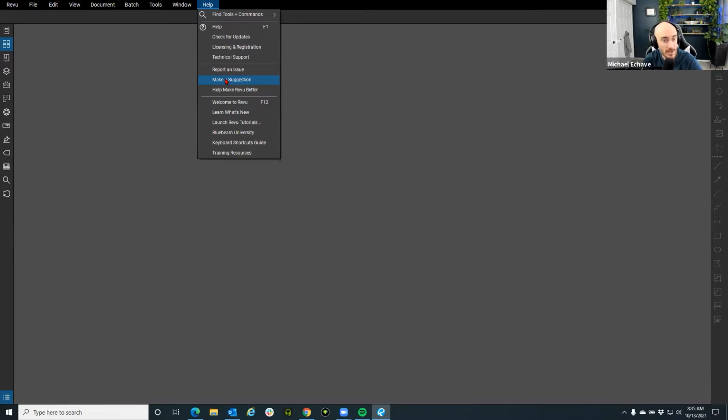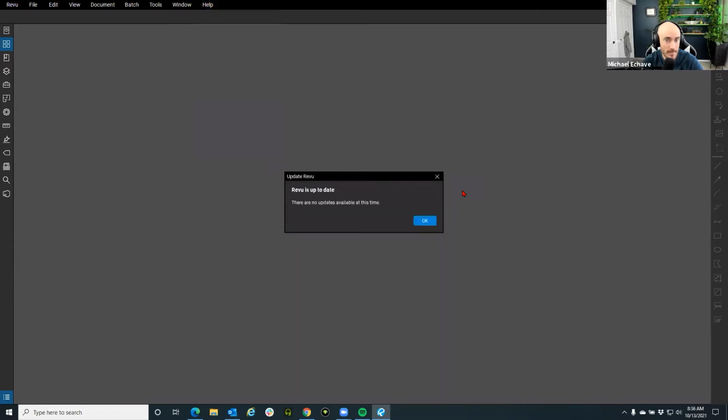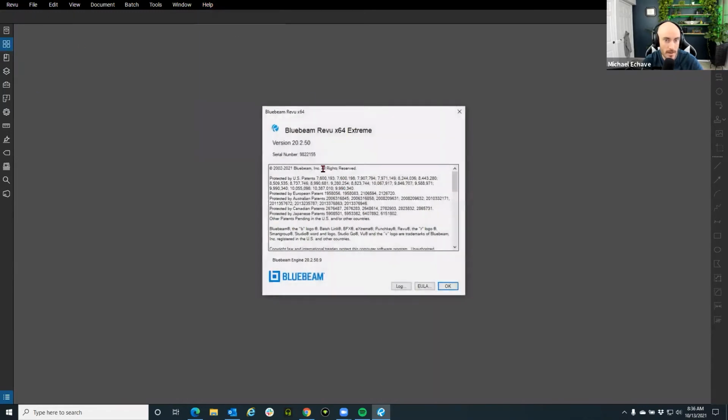Now, if you want the feature updates, like I talked about earlier, you have to pay for maintenance because that's R&D, right? Someone's doing research and development. You're paying for that research and development to then update your software. Now, if you end your maintenance, which is your subscription cost, you still get to keep your license at whatever feature update you were at, right? So if I go to check for my updates here, well, I'll go and see. So I'm at 20.2.5. So these were the updates of the 20 edition here. Does that make sense? Okay.